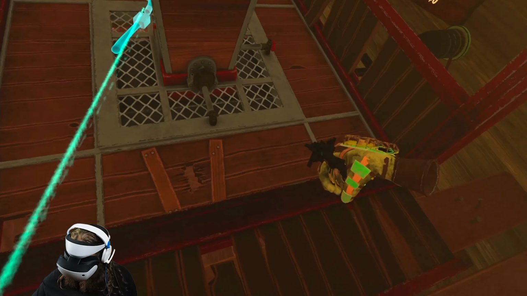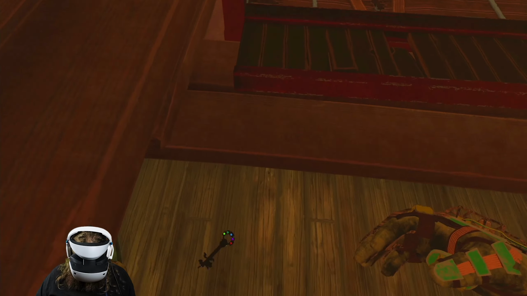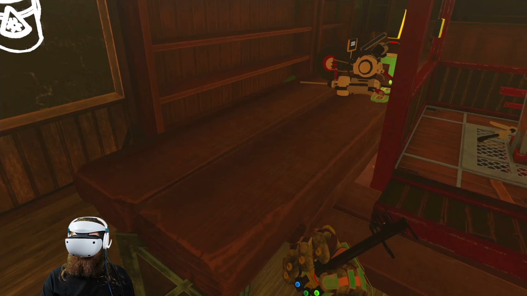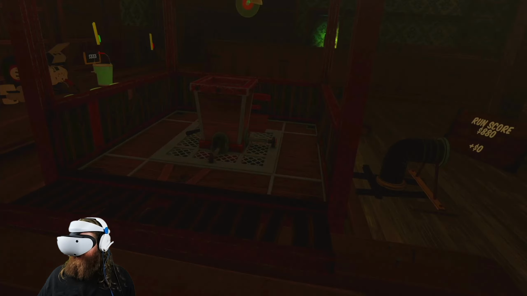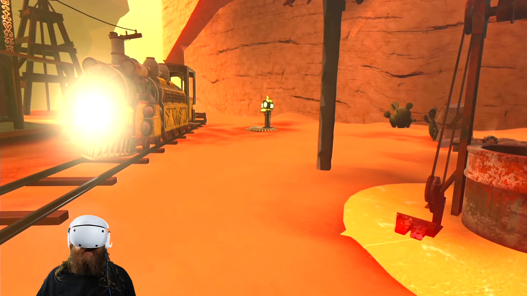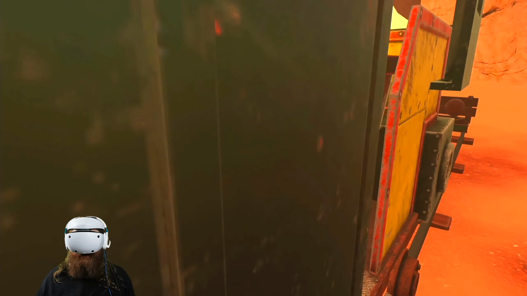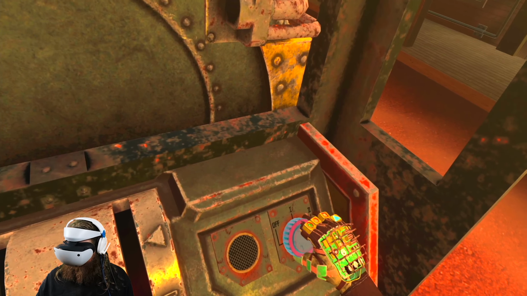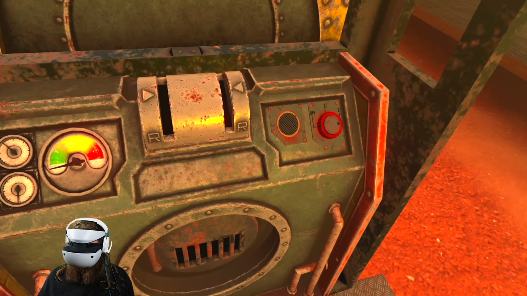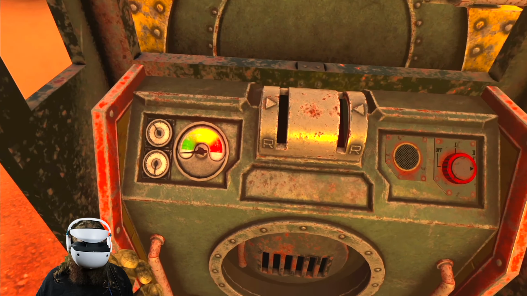I don't know what the key is for. I think I have to hold it. No? Can you hold it? I got no idea what the key is for. We have to figure that out. Before I go, I'm gonna go on the train and see if there's anything cool down there. Let's go for a little short ride. Let's see, how do I get going in there.